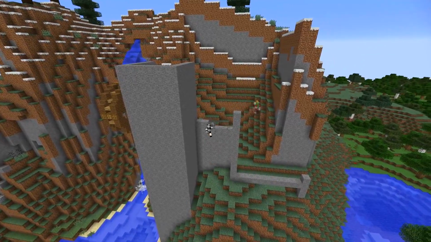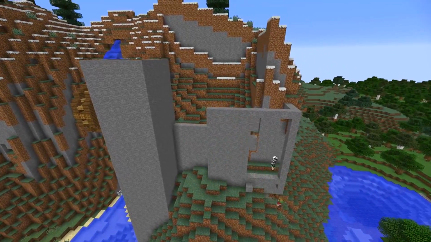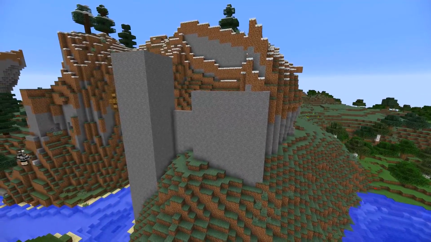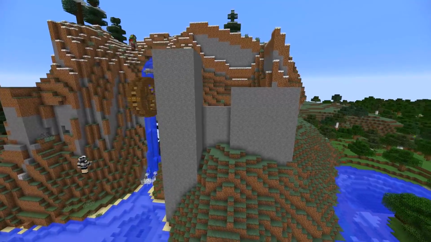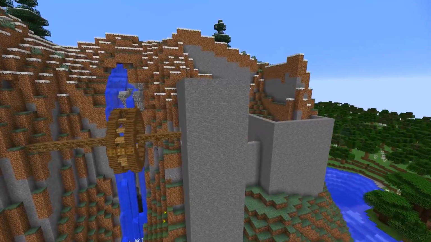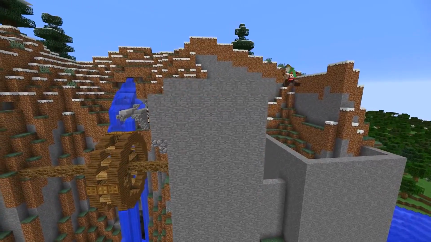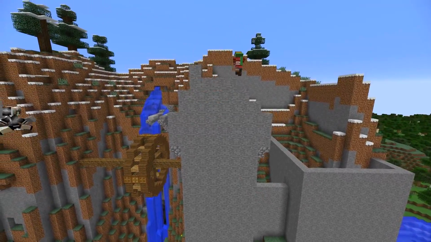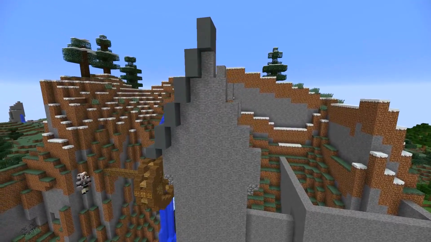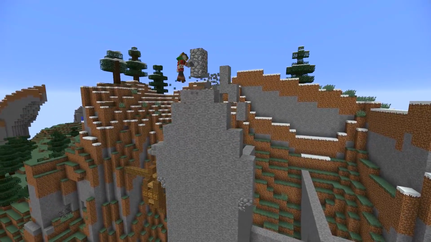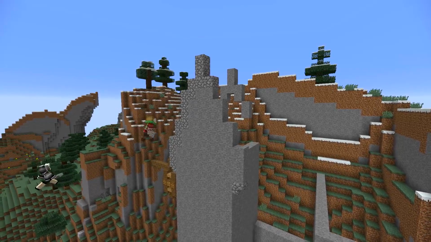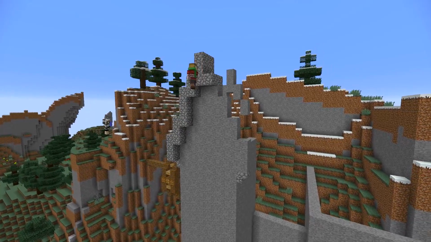So I want to point out what's going on here. We're making use of the space next to the waterfall, and of course that's going to vary depending on where your waterfall is. You'll see that the stone goes into the mountain. There's no dirt to stone connection, and that's very important, and they're very large, very tall blocks of stone that we're going to work with. On this particular outcrop, we're making a very tall roof to match the size of the building. It's quite important that you keep things in scale. If you did one of the normal cone roofs, it would look very out of place.